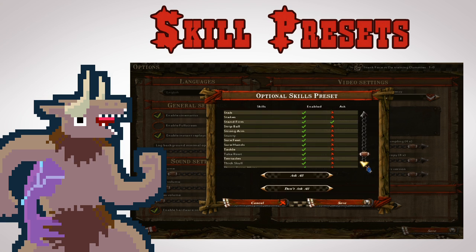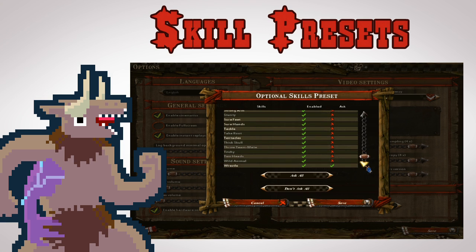Let's see here. I don't think there's anything else really. Oh well, except wrestle. Sometimes you don't want to wrestle. And those are the optional skill presets. These are the ones I use, and honestly, I don't know why you wouldn't have it set the way I do. Maybe you want to have even more set to ask, which is certainly a possibility. But at least have it set like that, and you should be decently set. And that's how optional skill presets work.